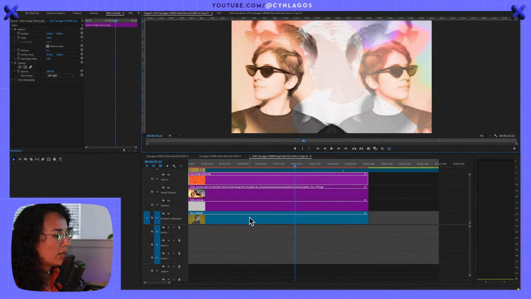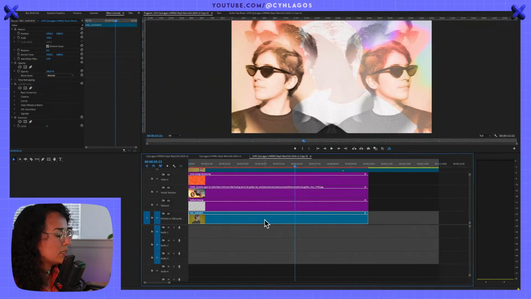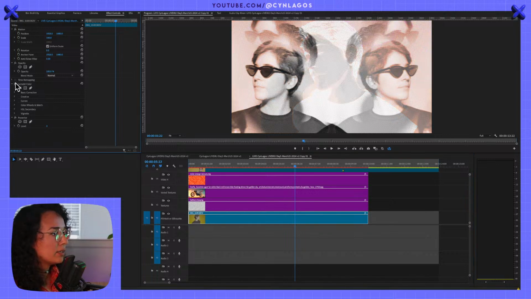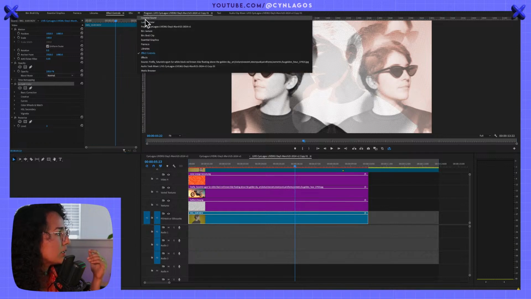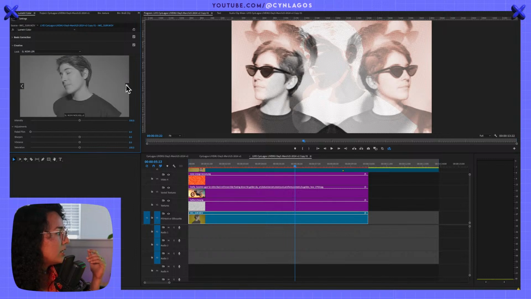So one of the ways that I like to mitigate that is maybe my black and white needs to be reversed. Or maybe I need to choose a different black and white. So if I was to go to the Lumetri Color in here and choose a different black and white, that might give me a different result in my Posterize result, right?